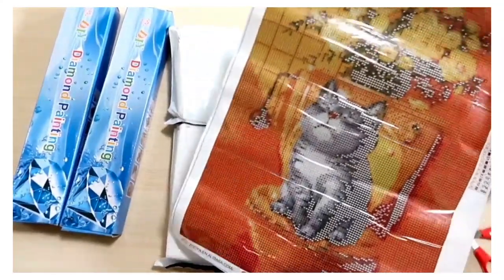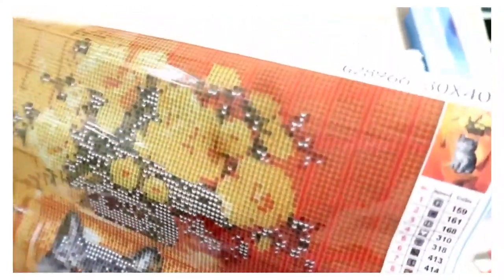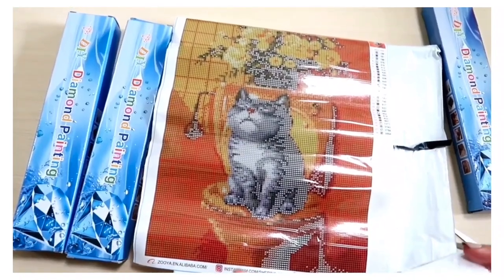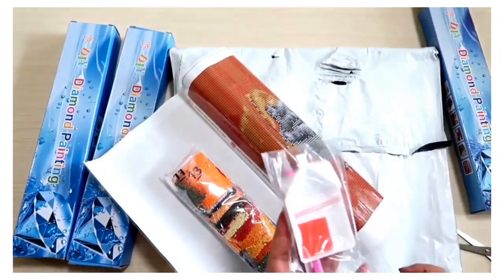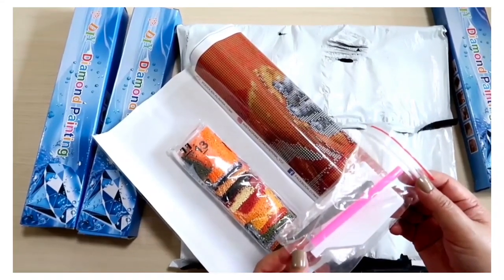The first canvas, it's a cat on a toilet bowl. It's very cute. I really love the design. The size is 30 by 40. Let me give you a closer look. It's so cute. So inside the box, of course, there's the resins or the diamonds plus the tools such as the wax, the tray, the pen, and the tweezer. So it is a complete set already.